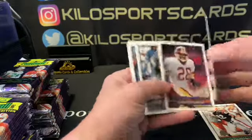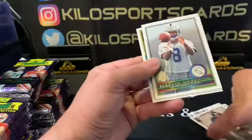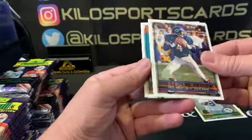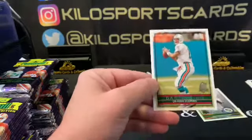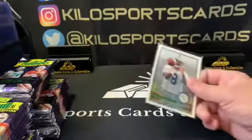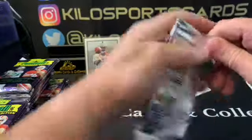For some of you this probably is pretty boring. But I thought it'd be fun to check it out. Oh, Marvin Harrison rookie! I don't even remember — that's cool, rookie. Go ahead and put that on a stand. I've got Steve Walsh, and there's a Dan Marino — that'll go with my PC. Let's go ahead and put Marvin Harrison on a stand. Looks like it's in pretty good shape too. Little Marvin Harrison.